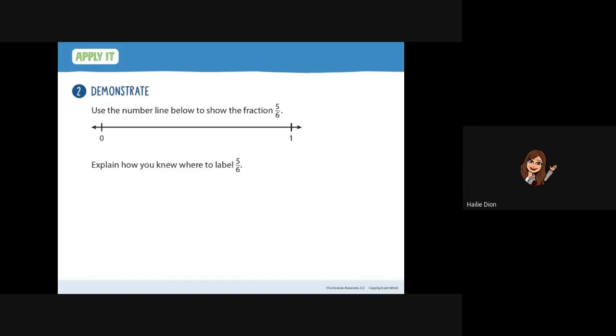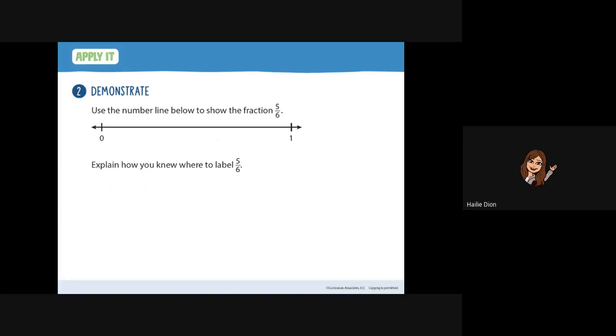So now, use the number line, pause to do it. Use the number line to show the fraction 5/6. Now remember, the denominator is important. The denominator is the number of equal parts in our picture, our model, our number line. So in between 0 and 1, you should have 5 dashes because the 1 acts as your 6/6 or your whole. So from here to here, you need to equally space out 5 lines to make 6 equal parts of this number line. So pause if you need to make the time to do that. Make sure you have 6 equal parts on your number line. You need 6 equal parts.